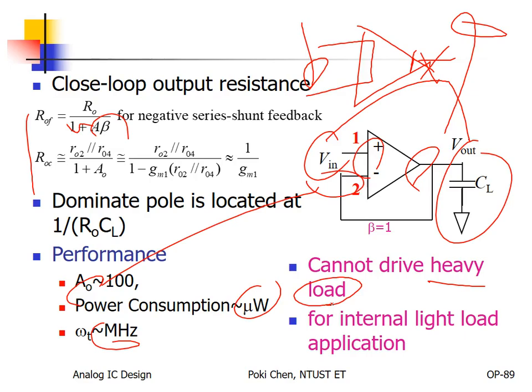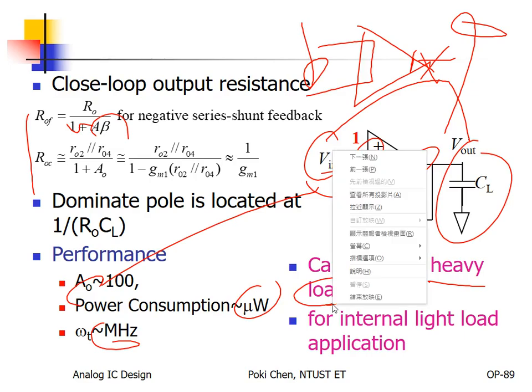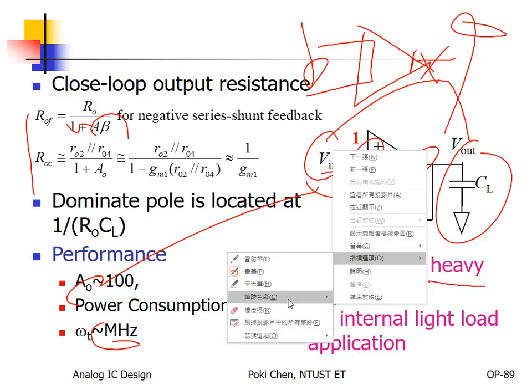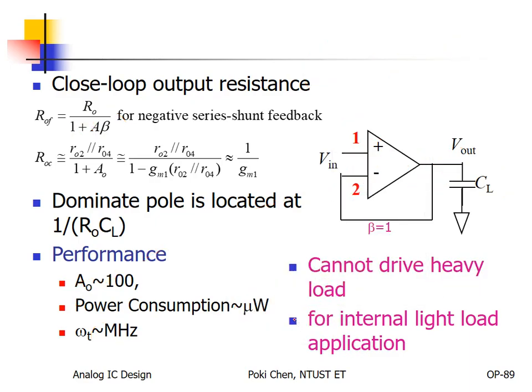Since the current is not so good, it means you cannot drive large capacitance or small resistance. Don't think it cannot drive large resistor. No. The larger the resistance, the easier to drive. Okay? Because for very large resistor, it only needs very small driving current. So don't get any kind of misunderstanding. All right?